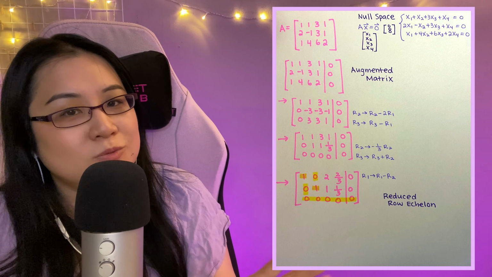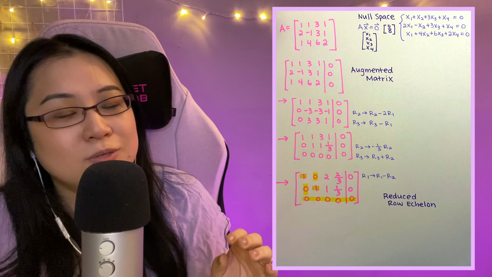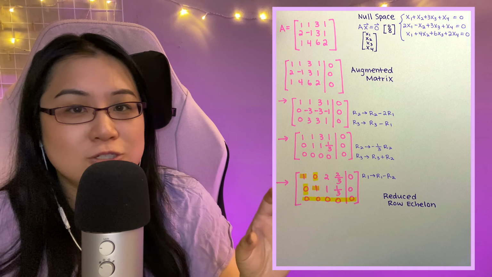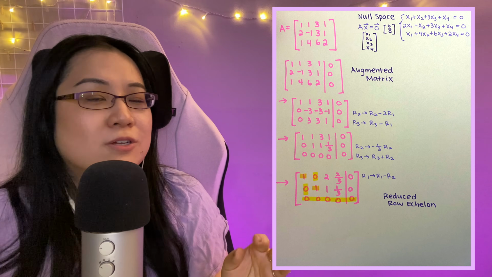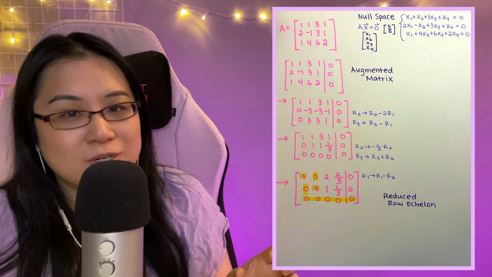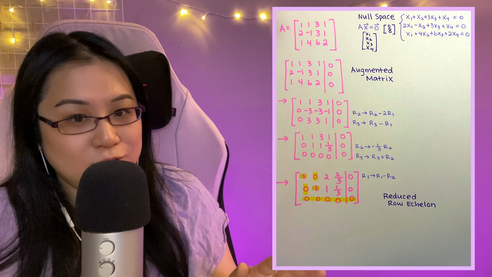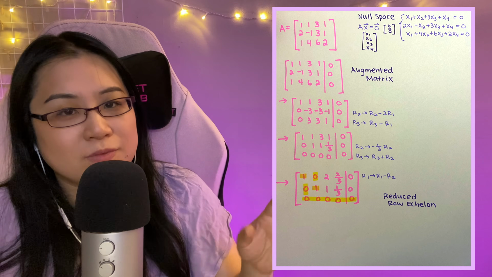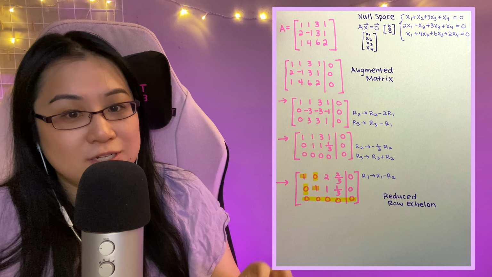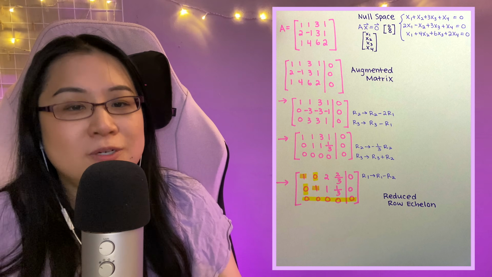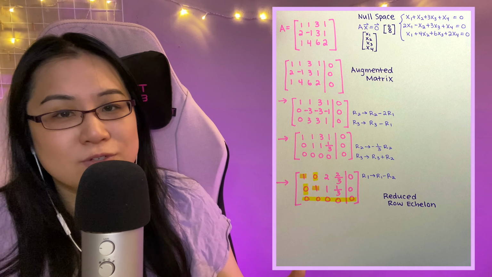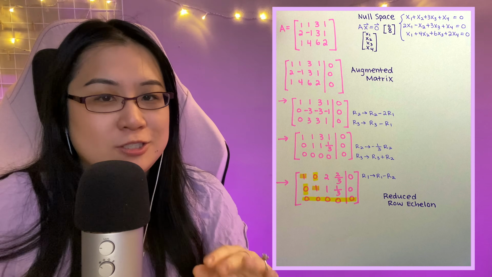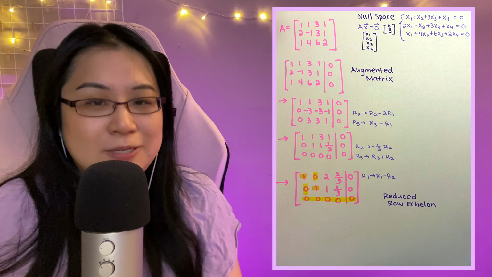And I'm doing this all in one because R2 and R3 are untouched. We're just comparing them individually to R1. But if there is any overlap, you don't want to do that step in one go. You definitely want to stop and write the equivalent matrix first, and then you can use this new R2 in your R3 equation if you need to for the next step. Okay, I'm doing this all in one because we're just doing them relative to R1, and it's basically the same step.